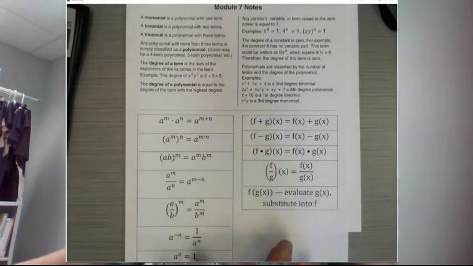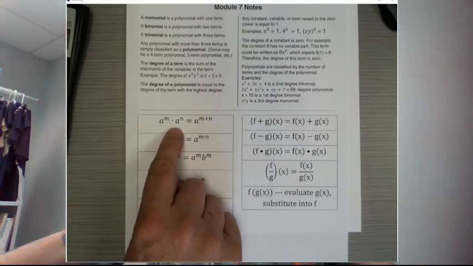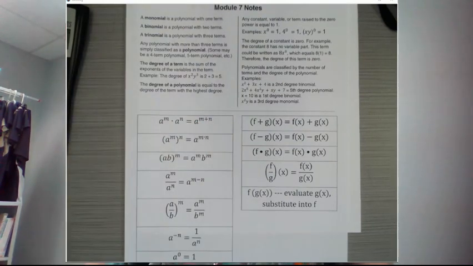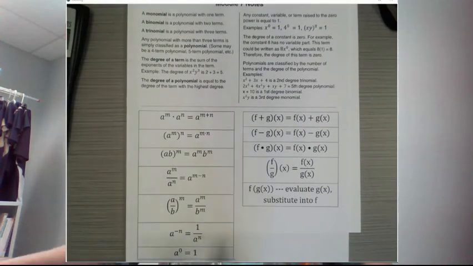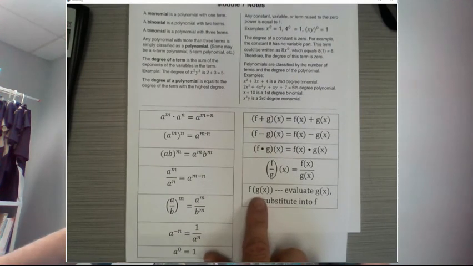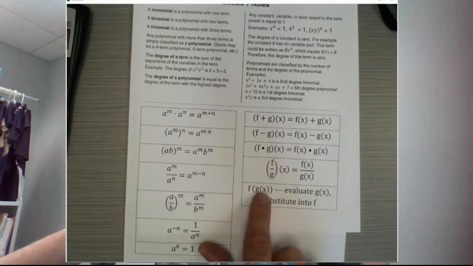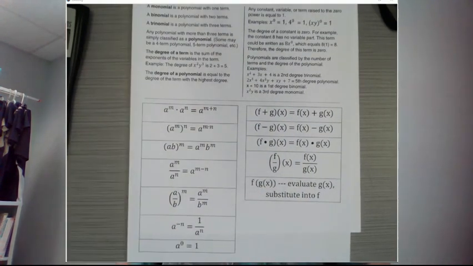So I put all that stuff up there about polynomials. And then down here, I put those rules. If I have a to the power of m times a to the power of n, that would be a to the power of m plus n, and I add the m and n together. You could use notes. Make some good notes. I typed mine. You could write yours on paper. Get yourself some good notes. So when you take the test, there's that composite function. First, I evaluate what g of x is, and then I substitute that into f.